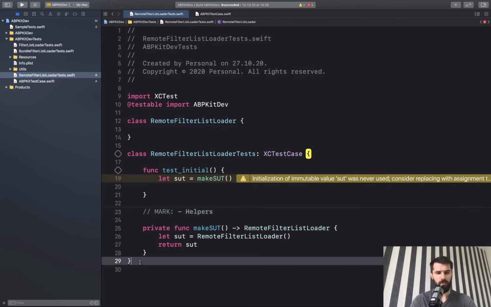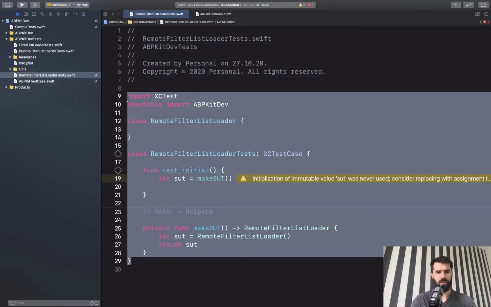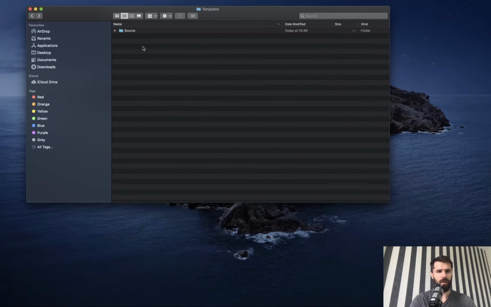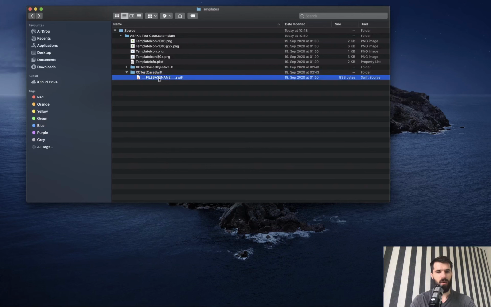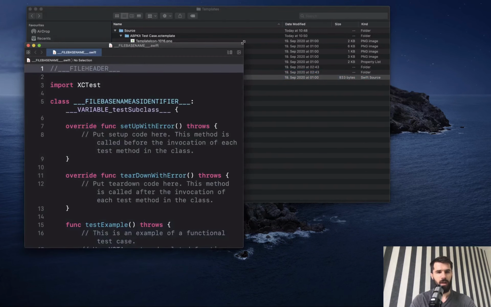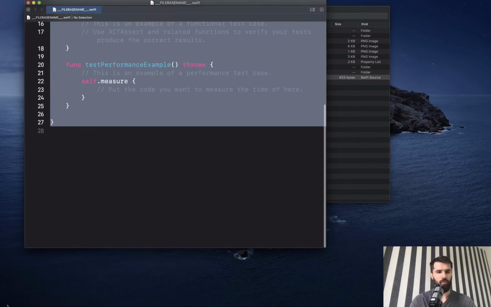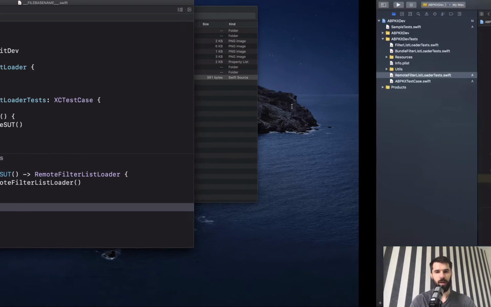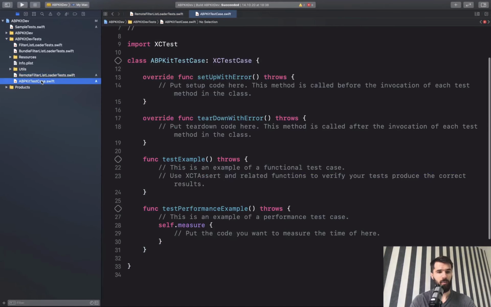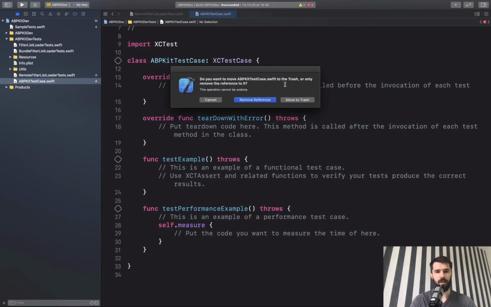And we will need maybe something like this, like let's just bring this hard-coded remote filter list loader and then refactor it to be more generic. Yeah, we can apply also our usual code stuff when creating a template. Okay, so let's move into our template. Here we have the template. We have also the Objective-C. We kind of don't care about it. Let's open this file. And what we will want to do? Well, remove everything from here and put our template code there. And let's try and run it again. Maybe we should remove this and create it again.